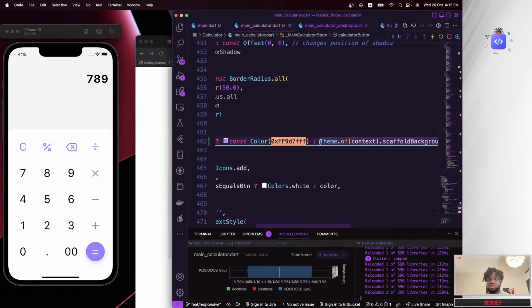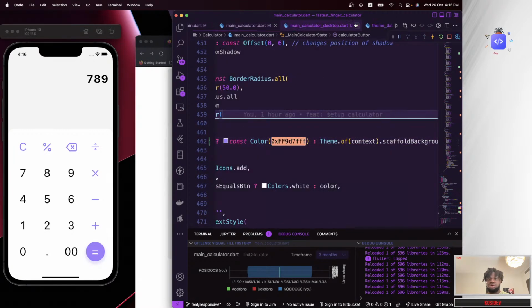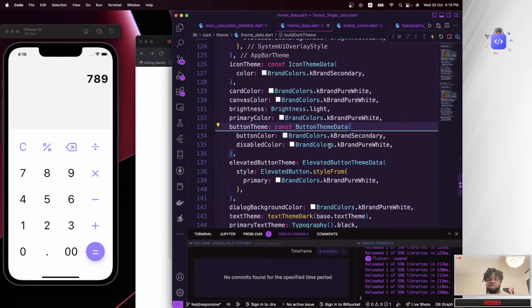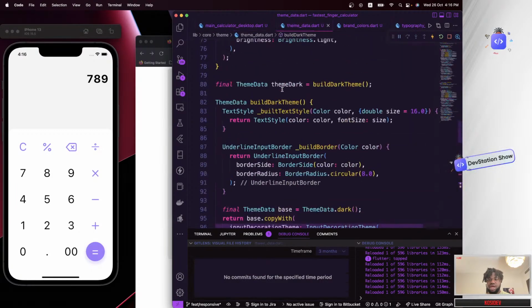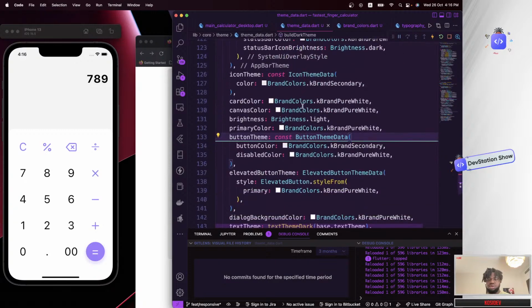So I'm going to copy this, use card color. So I'm going to change card color, card theme data. So on dark mode, the card color should be this.